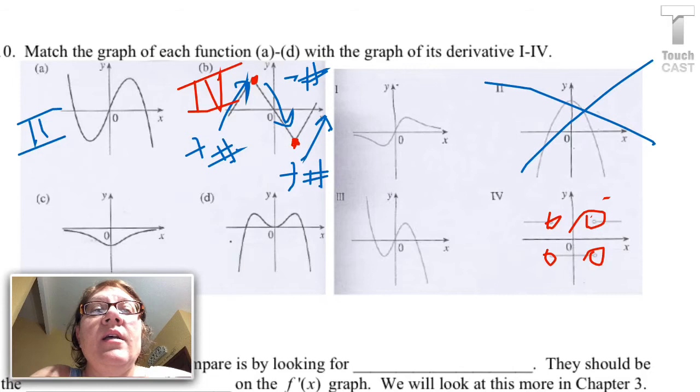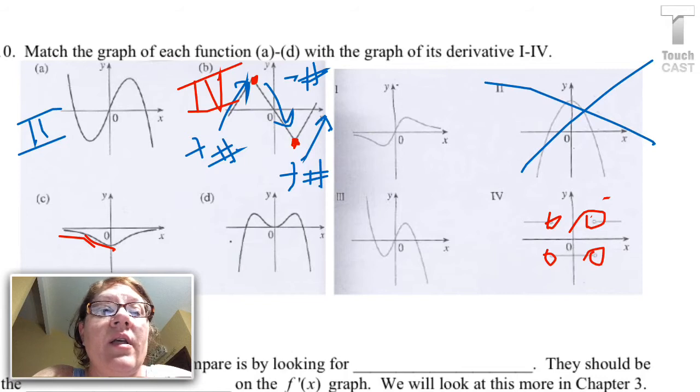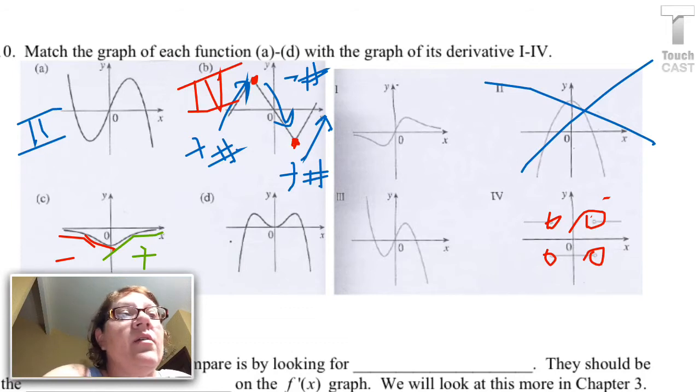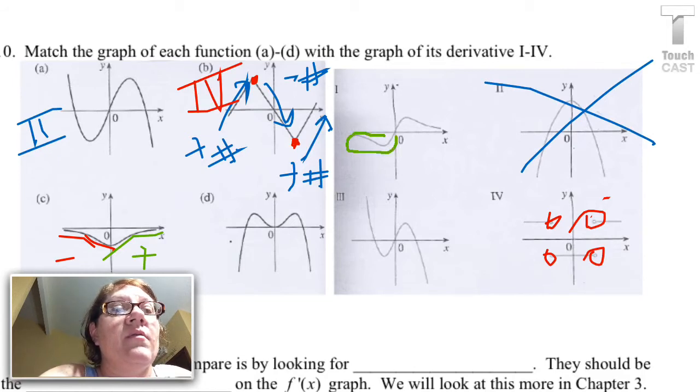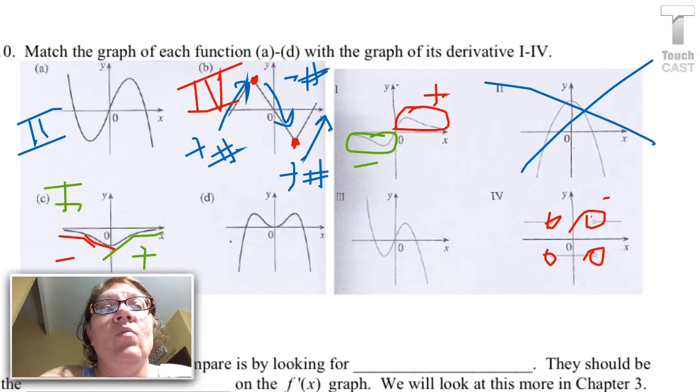And then on letter C, I notice, oh, let's see, I got a negative slope, and then all of a sudden positive slope, positive slope. So I've got negative and positive. And so I look over here, and is there anywhere where I can read negative? Oh yeah, this is all negative. Immediately followed by positive. Oh yeah, this is all positive because it's above the x-axis. So this is positive values, and down here are negative values. So this one has to match with Roman numeral 1.